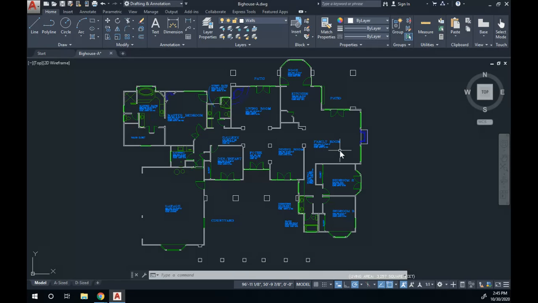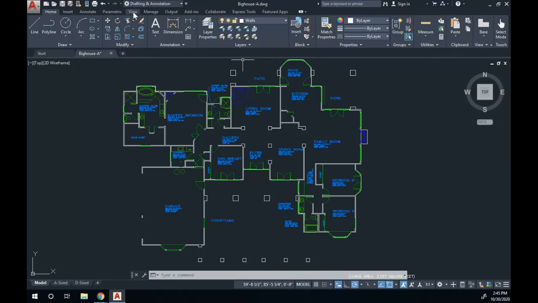In the navigation bar, expand zoom and select zoom real time. Click, hold, and move the magnifying glass cursor to zoom in and out of the drawing. So the navigation bar is on the right side over here. If it's not showing, say you turned it off by accident, it goes away. For example, now I clicked it away, on purpose actually, but say you did it by accident.